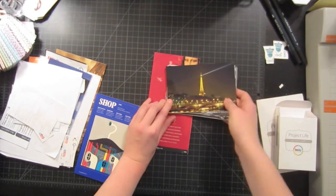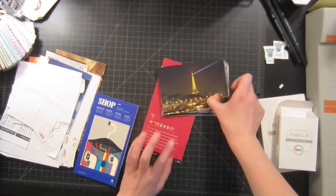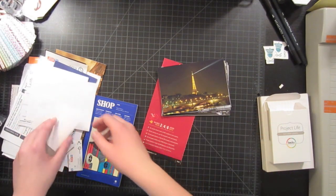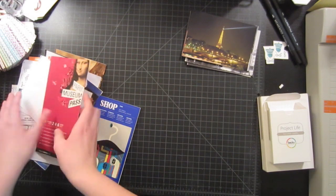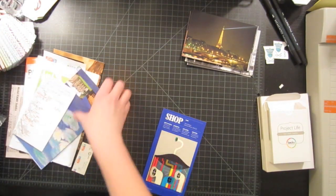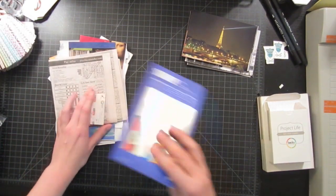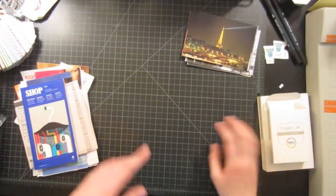Right now, I'm worried about getting the photos in there and making sure that they're in an order I like, and then I can add the journaling with my grid cards and stamp little labels and all that fun stuff. So I have my photos. I have memorabilia from my trip to Paris, just taken right out of the bag that I've been storing it in. I store all my memorabilia by place because that's kind of how my brain works. But you could store it chronologically if you want.